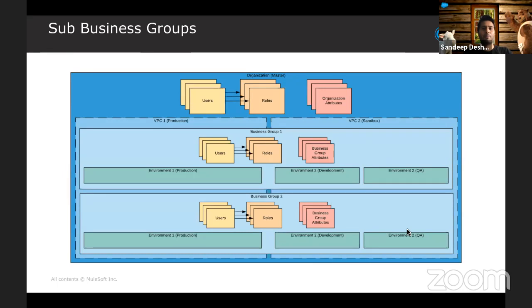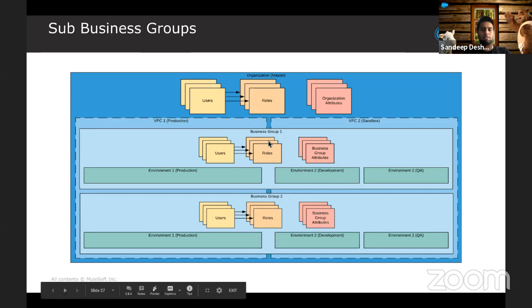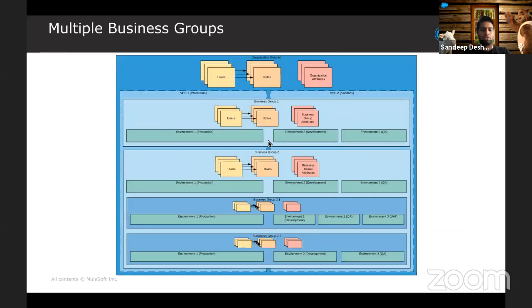This is a deployment model with two different business groups. Again, we have separate roles and users for each business group. Similarly, you can have a similar structure with multiple business groups. Right now, it's kind of tricky to create users and assign permissions for every business group. In the future, we are introducing a feature called Teams. All the access management will reside outside the business group. It will be done at the master org level, and all the permissions will be assigned to a team, and then a business group will decide which team has access to its resources.